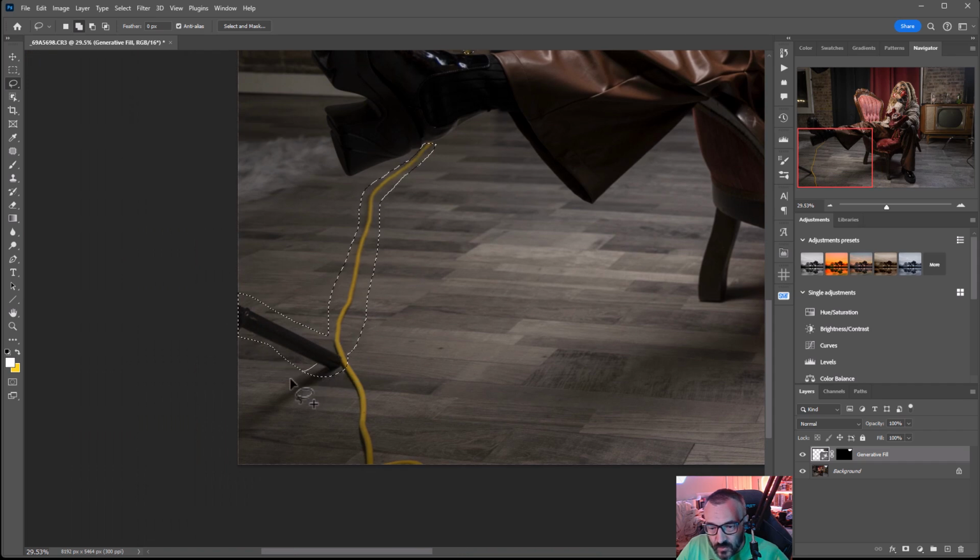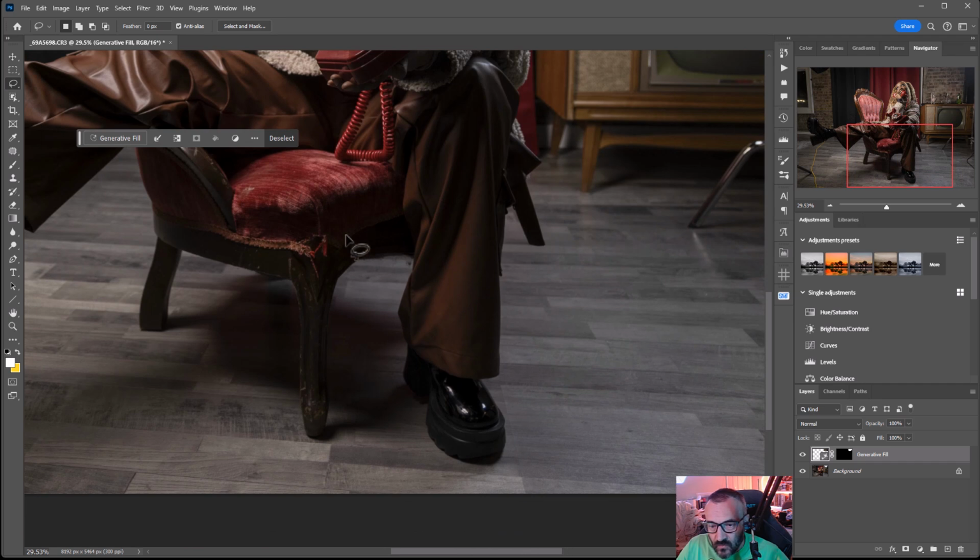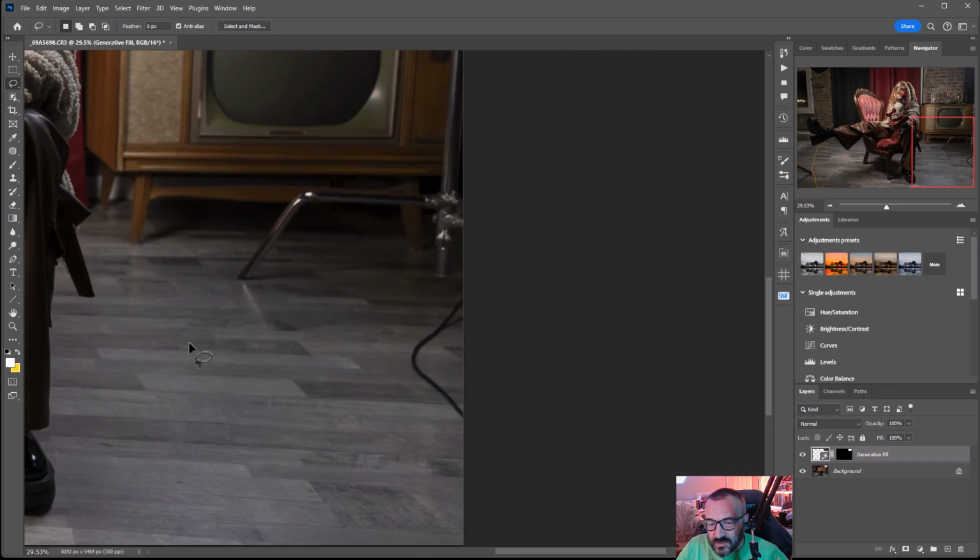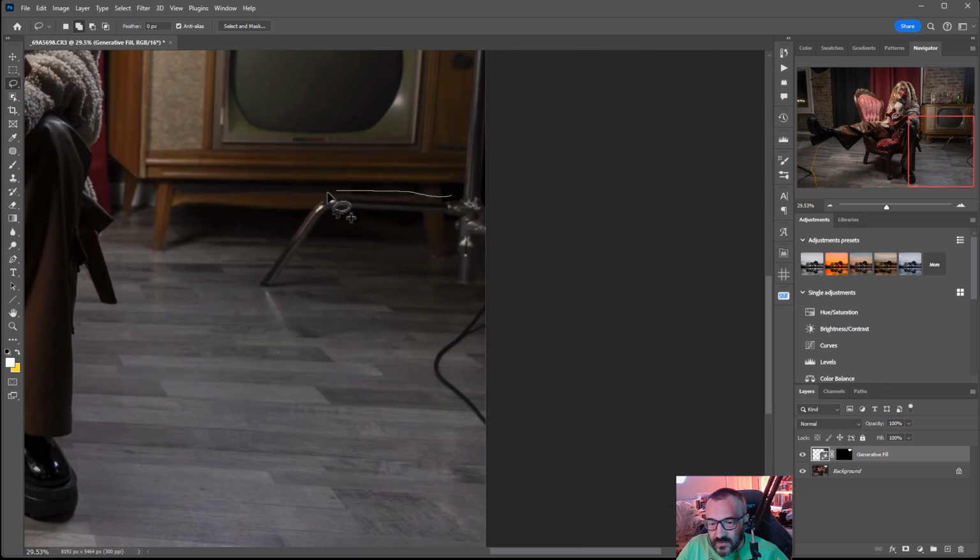Legs here. Notice we have its shadows. I'm selecting shadows, and we'll select this yellow power cable. Okay, let's look right there. I don't like it. It should have done a very good job, but just in case, sometimes you don't want to select a different subject that may conflict. So we'll go right, select here.